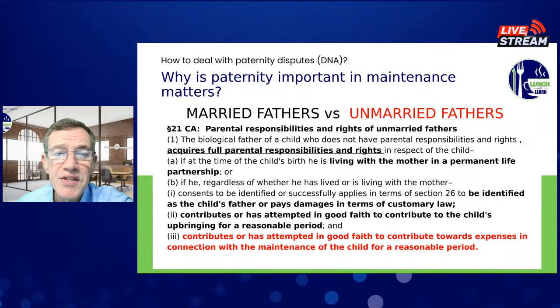If he also, regardless of whether he lived with the mother, consents to be identified or successfully applies in terms of Section 26 to be identified as the father of the child, then he could acquire full parental responsibilities and rights. Now, in terms of our customary law, if you pay damages towards the family of the biological mother, then just by doing that, you would acquire full parental responsibilities and rights. The other provision is that if the father contributes or has attempted in good faith to contribute towards the child's upbringing for a reasonable period of time, he could also acquire full parental responsibilities and rights.